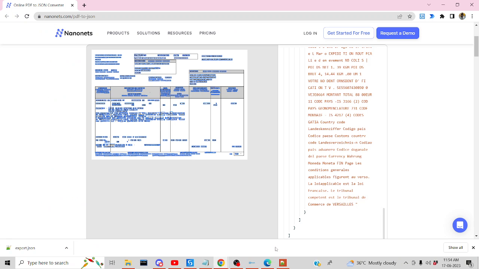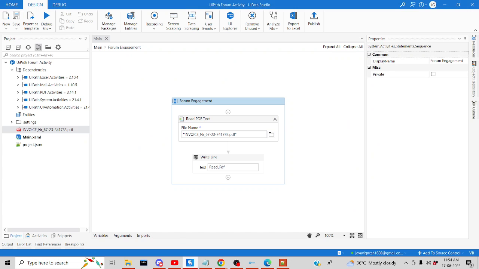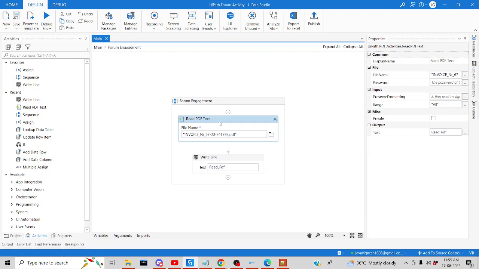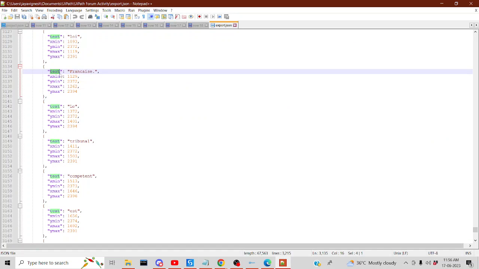So the very next thing he has to do is read this text. Instead of doing all these things, initially he has to convert this PDF using some service, which is Swagger or the service which I was using. After that, he will get a JSON file, which is a text file. He has to read the text file using the read text activity. Once he reads the text file, he has to deserialize the data in the text file. After that, you can traverse to each and every node and extract by mentioning the JObject as a JValue.